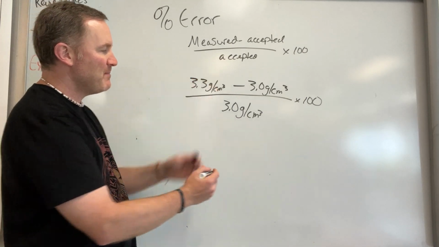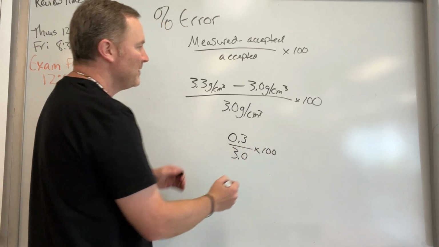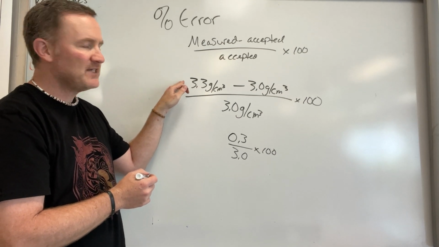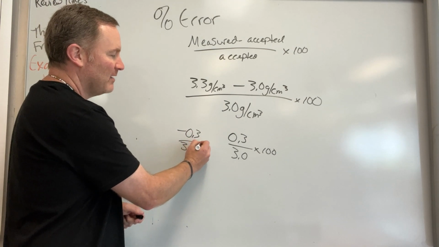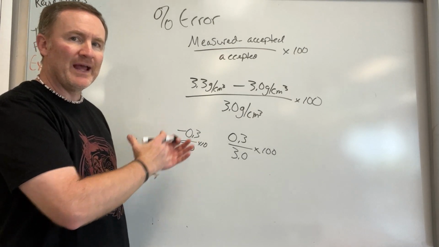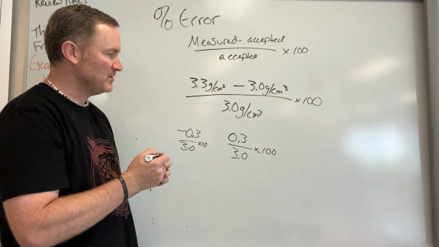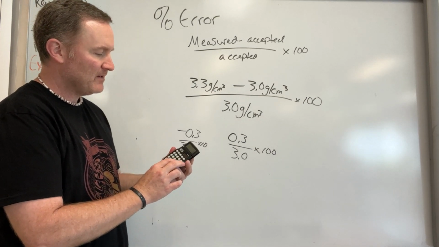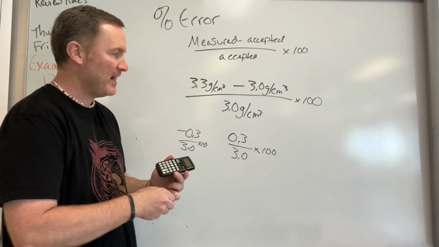So for example, my math here really is 0.3 divided by 3.0, times 100. But if I instead came out with a different number, let's say 2.7, then I would use 2.7 minus 3, so I would have negative 0.3 over 3 times 100. My answer is going to be a negative value. That just means I am under as compared to being over. In reality, it just means I'm the same distance apart from where my error was. So when we take our calculators and plug in 0.3 divided by 3 times 100, that's going to give us, in this case, a 10% error.